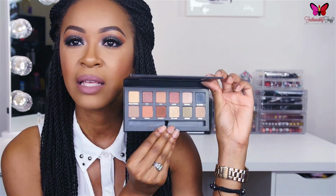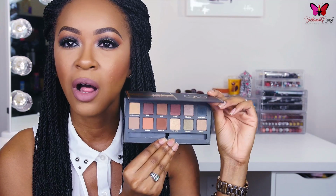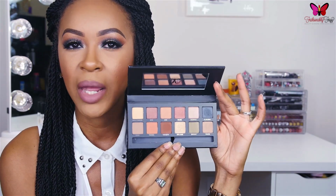This palette is so different from any of the other palettes that I have purchased or that Anastasia has come out with in the past up to this point. So I'm really happy that I got my hands on this one because I don't have anything like this in my collection, and I think the colors are absolutely stunning and perfect for fall. And then of course you do have your mirror on the inside of the palette, which makes it perfect for on-the-go application and for travel.